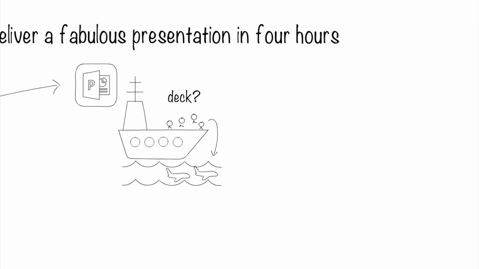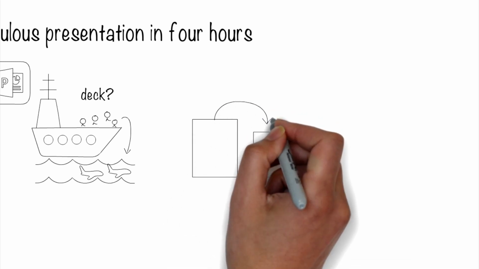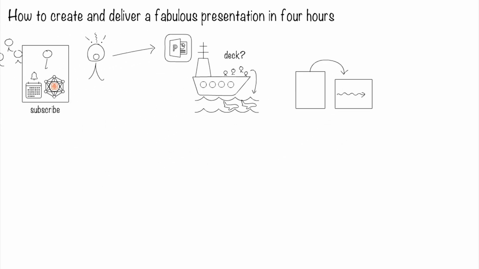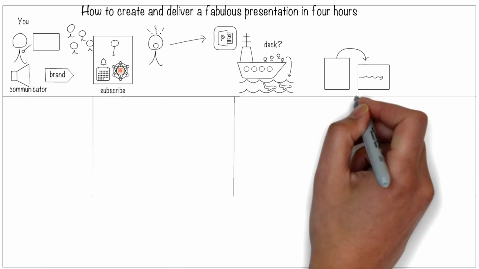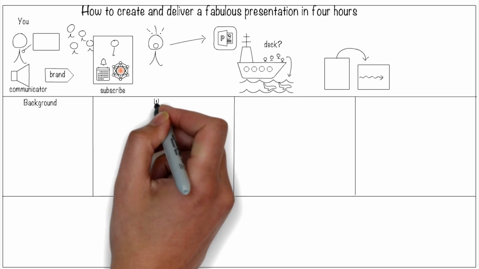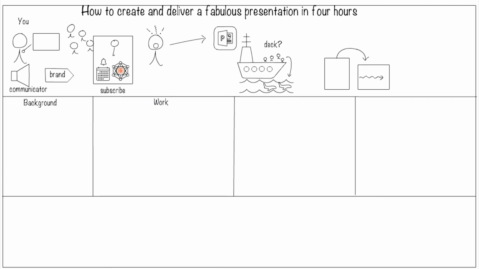Anyway, instead of using PowerPoint, start with a pen and a few pieces of 8.5 by 11 standard paper. Flip it to landscape mode so you have more space to tell your story from left to right. You'll probably have 4 sections, so divide the page into 4 parts. The first is the background. The second is the actual work that you want to talk about. The third are the results and the possibilities for the future. And finally, the fourth may be a discussion or next steps.